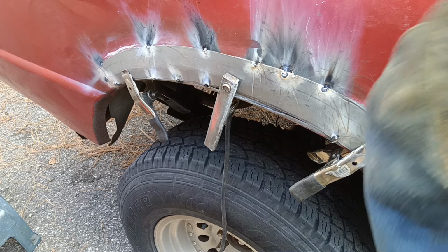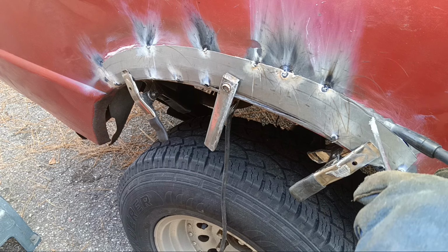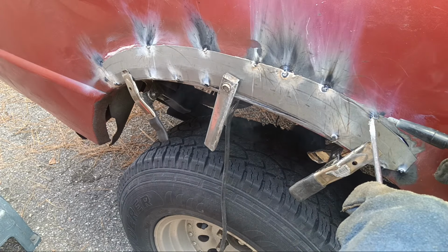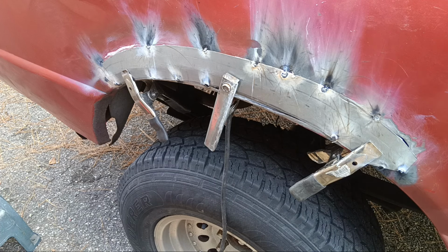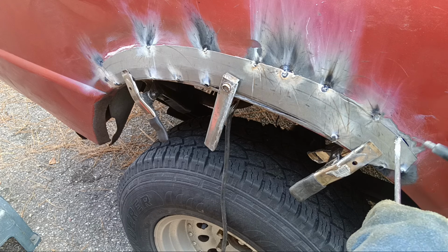Doing something different. I'm working around my camera. Let's see here. I'm messing with my settings and putting it on E this time. I feel like I'm getting over penetration of the weld material or something. I'm just really trying to be conscious of what I'm doing right now.